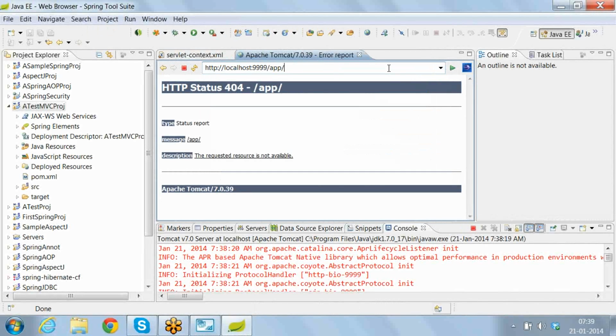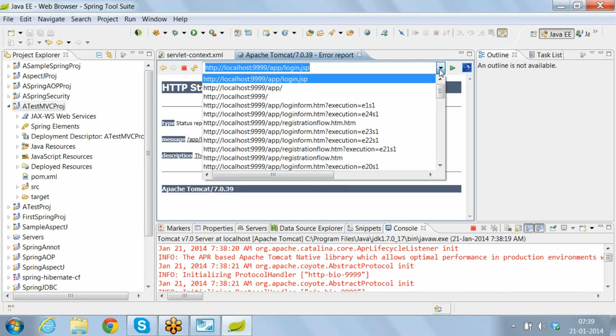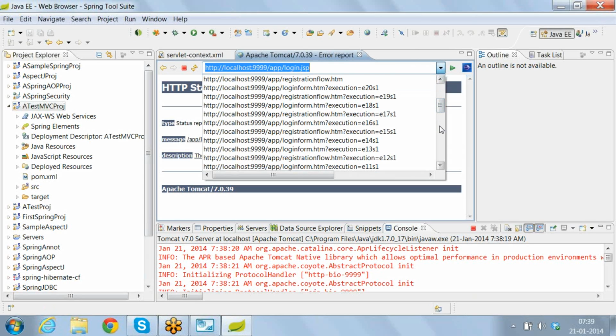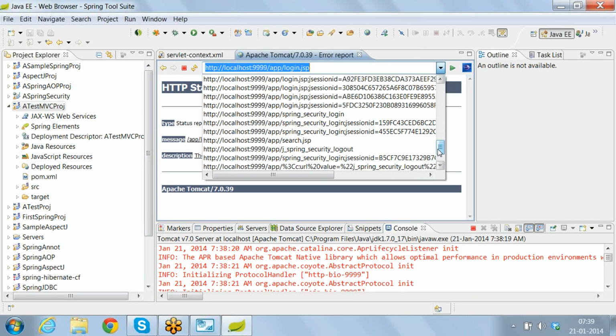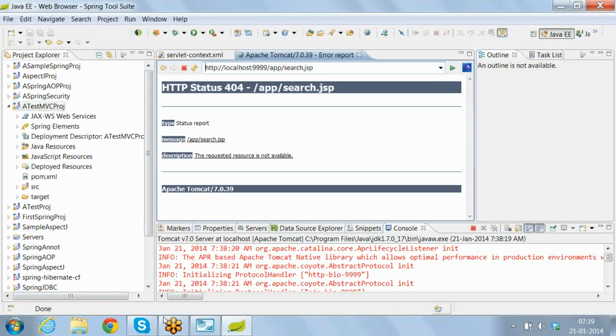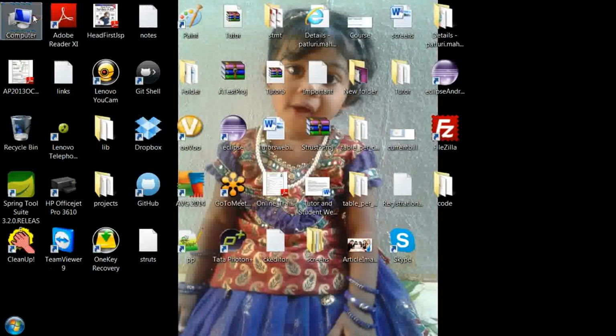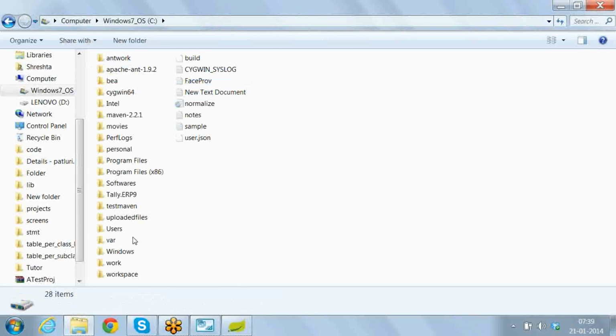Our application login JSP, right? When the application didn't load, just a second.